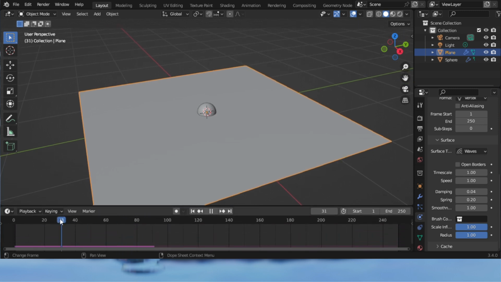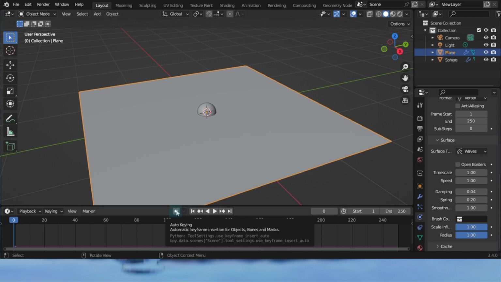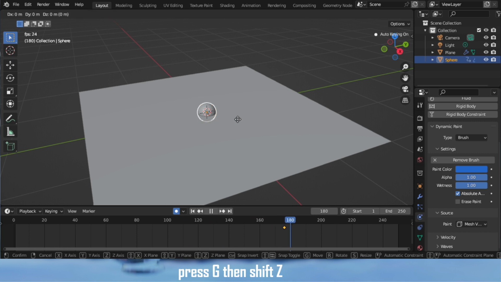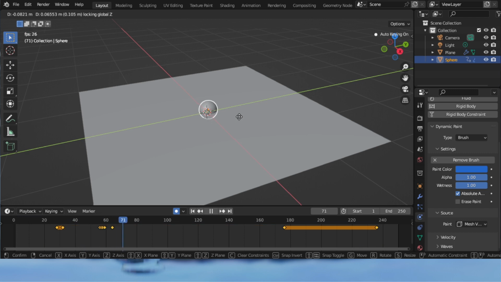So I'm going to just come here and click on this auto keying button. And after clicking on it, I'm going to try to move this sphere alongside the X and Y. So to do that, I'm going to press play, then press G and press Shift Z. When I press Shift Z, I lock it on only the X and Y axis, so I'm getting some animation here.